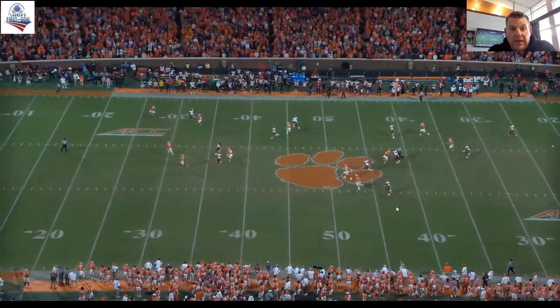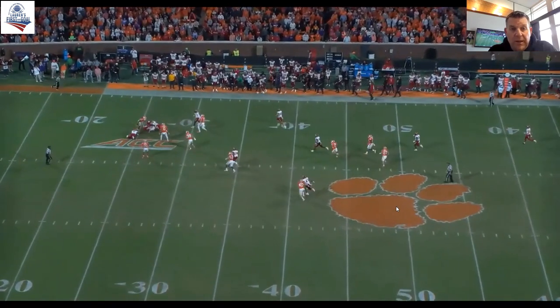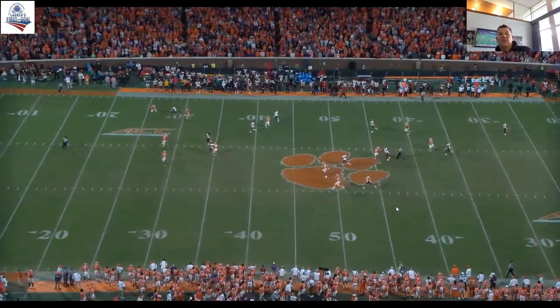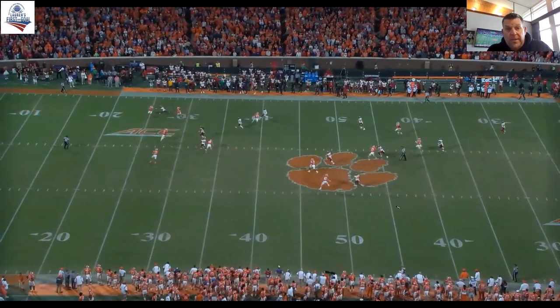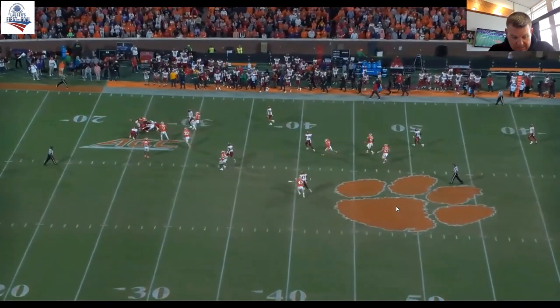He went from a sprint to a shimmy to an angle step right there, and now he gets him on the ground. It's a big play. A lot of change of possession, a lot of change of field position right there. But that is an offensive player taking something so simple like drill work or circuit work to a live situation in a big game and getting the job done.